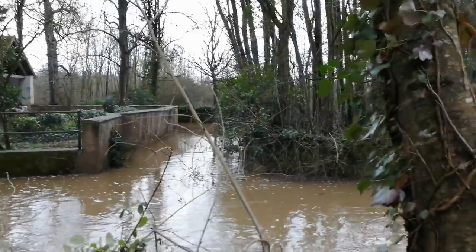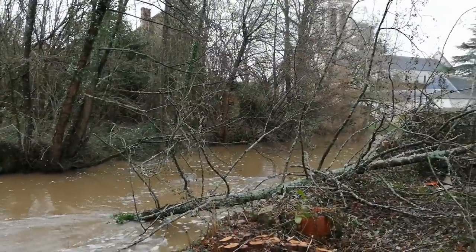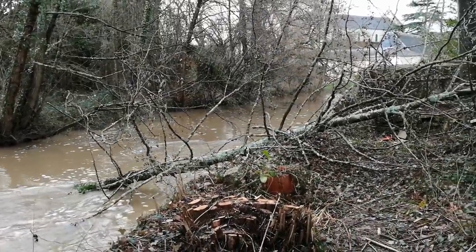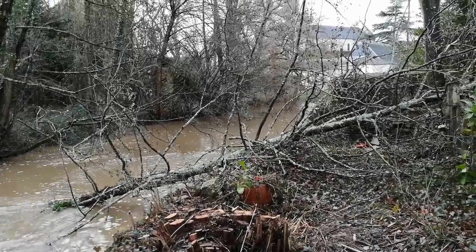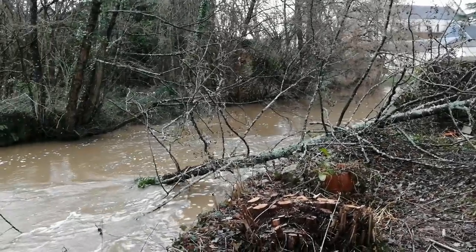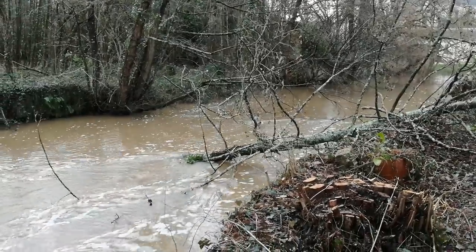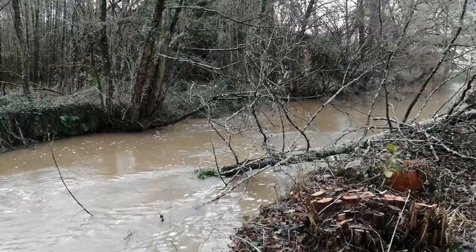I can't believe you've told me to come and look at the river, but you didn't notice this giant tree. Anyway, so I said it was windy. It obviously was. There's going to be a lot more of that in the rest of that river there, Tone. I hate to think how much of it is actually still under the water, but we'll find out when the water goes down a little bit. Well, another job for Tony's chainsaw.